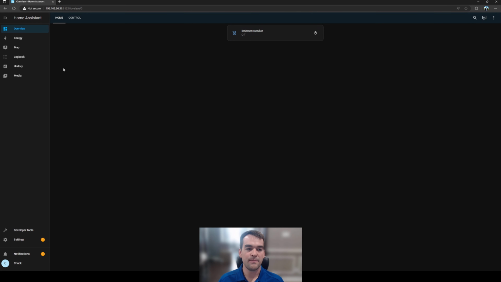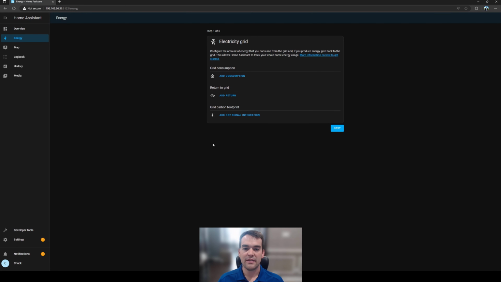and that's going to be your main interaction with HomeAssistant. You have an energy tab that you can track consumption with smart plugs or a breaker box meter, or even some power companies give you the ability to see your power usage. You can see return to grid if you have solar, and you can add a CO2 integration to see when you're using the most power if you're using renewable sources or not.